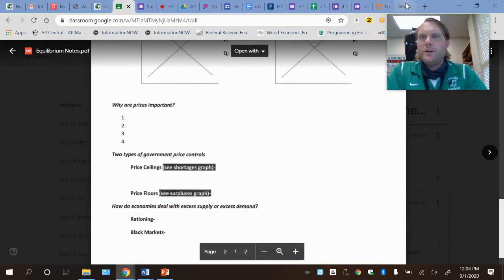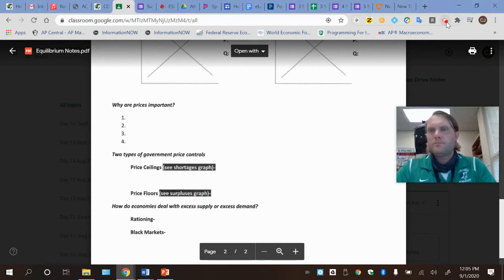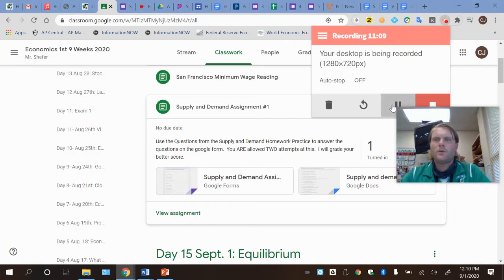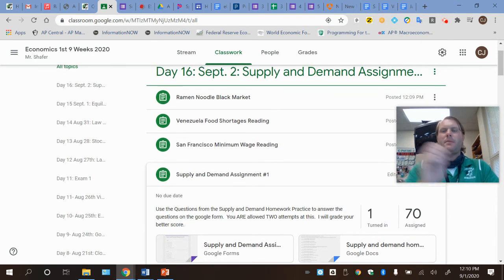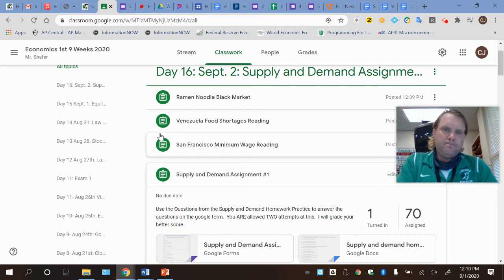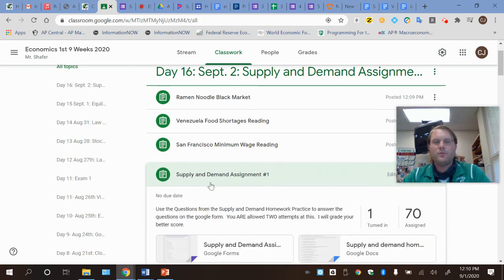I'm going to get to the assignment shortly. Give me a quick second. Okay, so for your assignment for day 16, keep in mind all these assignments are due the day of the exam, which is probably towards the end of next week. I'll keep you updated on that. There's not quite as much to work on as it looks like, but I did want to get some of these in front of you in case you were able to get things started. Your first one, you've got to work on these Google Forms.